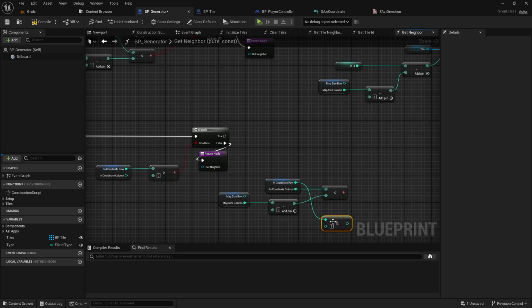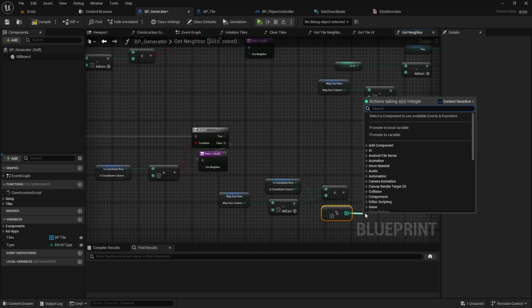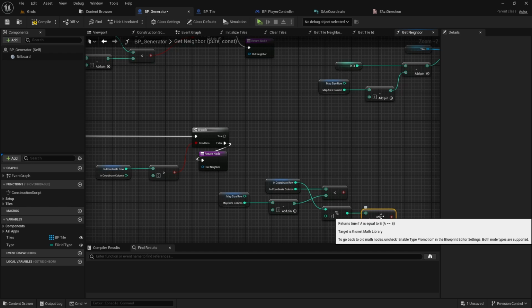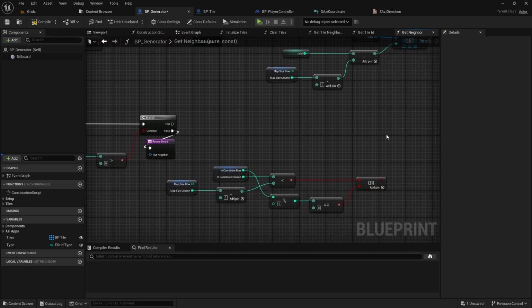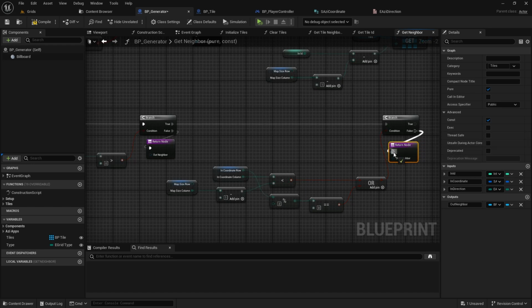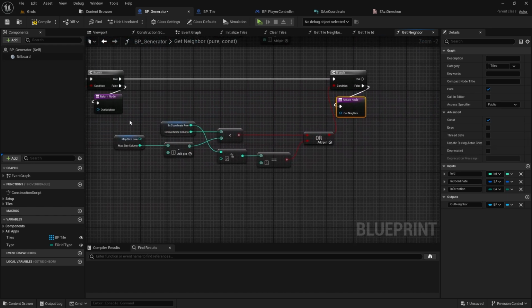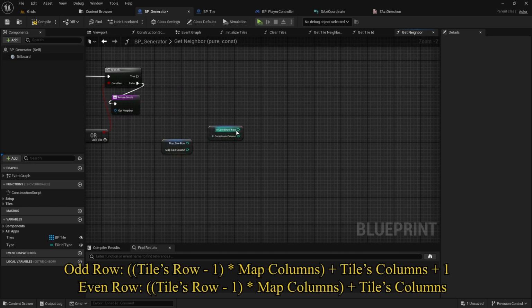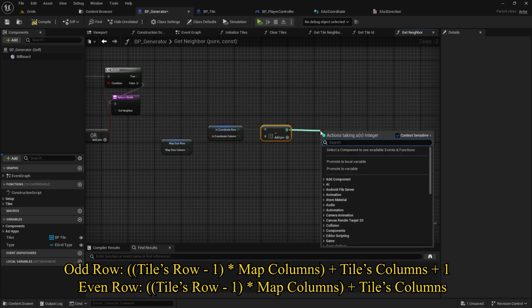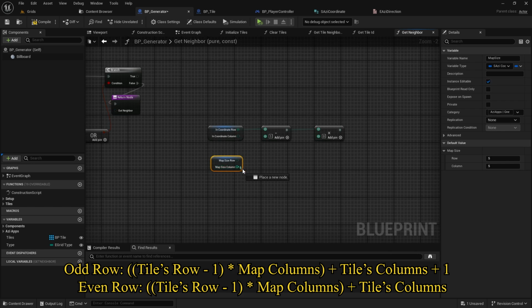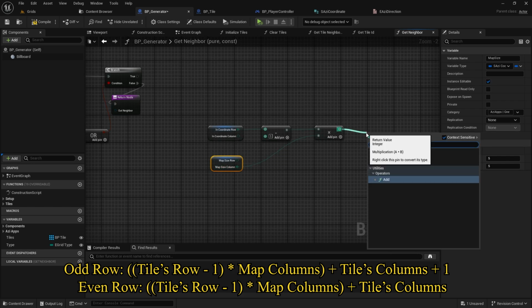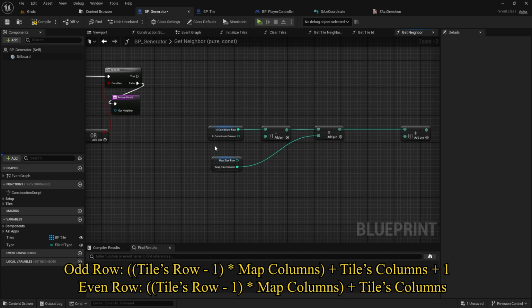This is the method I'll use to check if the tile is on an even row or not. This is the formula I'll use to find the ID. As you can see, there is a little difference between tiles on even or odd rows, but the implementation is very simple. If the tile is on an odd row, we just need to add 1 at the end.